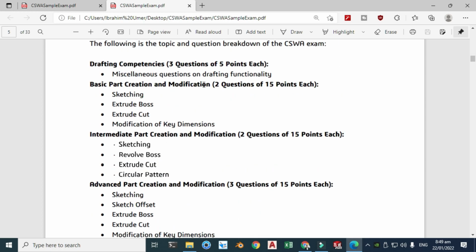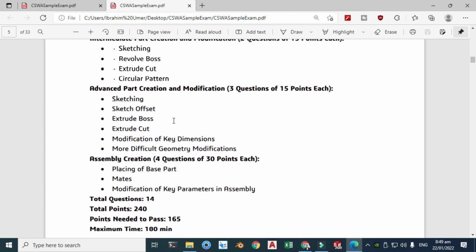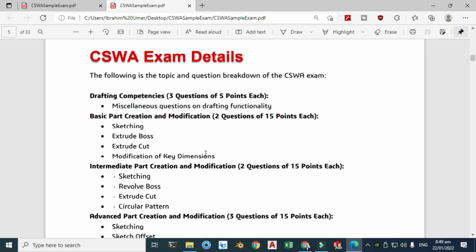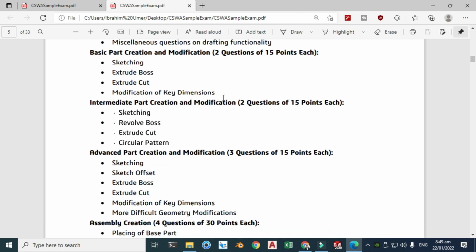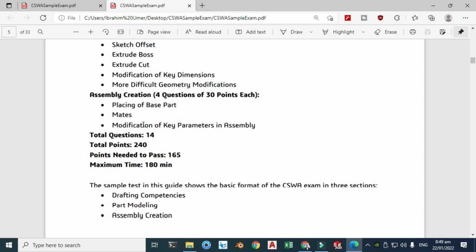So you have 2 questions from this side, 3 questions from drafting, 2 questions from intermediate, 3 questions from advanced part creation, and you have 4 questions from assembly as well. And you can see the points, right? 2 questions 15 points each, 3 questions 5 points each, and you have, I think, 240 points, and you have to get at least 165 points to pass the exam, right? Here you can see that total 14 questions and total points 240, and the minimum points 165, and you have 3 hours paper, right?